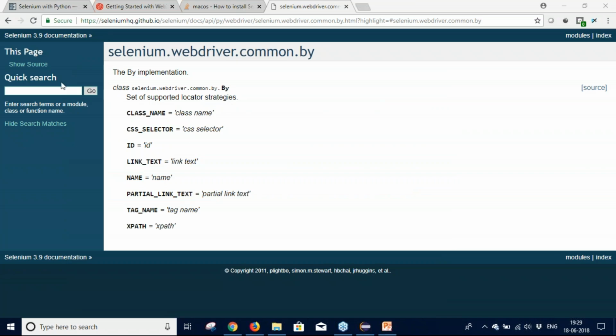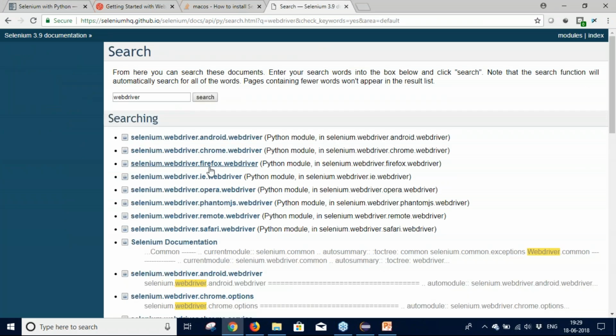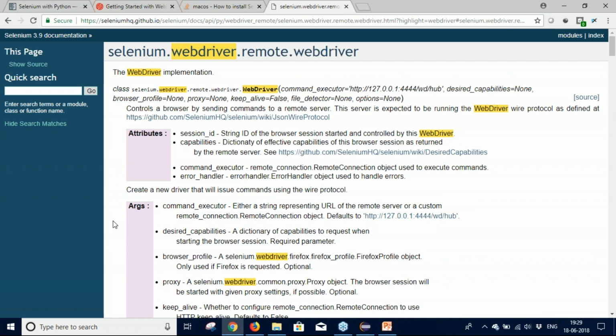So the first is the WebDriver object. Let's have a look at the WebDriver object. So you have got IE WebDriver, Firefox driver, Chrome WebDriver, and this remote WebDriver.